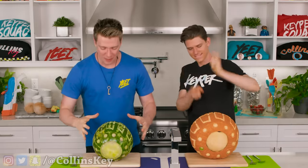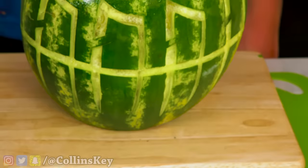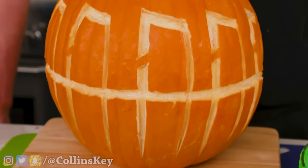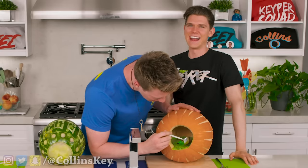We've got our edible green goblin gadgets, and I cannot wait to take these things and smash them and break them, see what happens. Yes. But first, we need to taste them delicately to find out which one we like more. We'll start off with yours first. Oh, it's dangling. I'm honestly not excited for this.